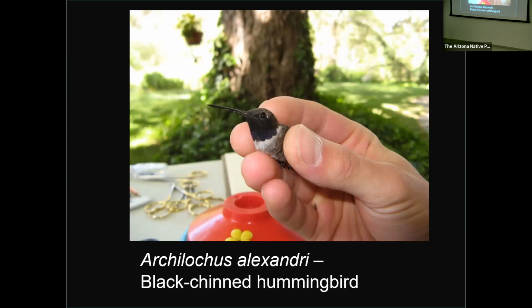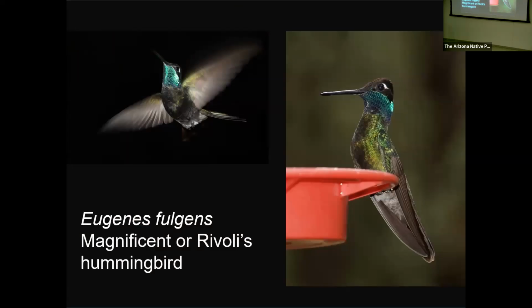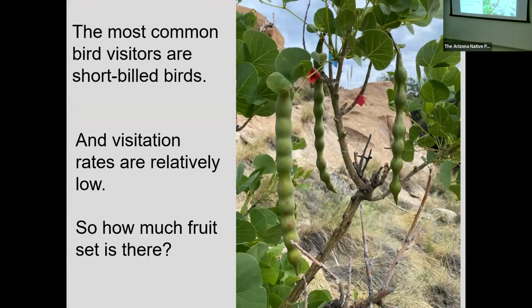Another of the species that visits this plant in horseshoe is the black-chinned, again, a small species. And then blue-throated mountain gem and the rivolis, which are the big birds. And I have to tell you, in the time I've spent watching hummingbirds at my study site, I've only seen a rivolis once. I've seen a lot of broadtails, but not very many rivolis. And yet you get really good seed set in some years in these locations. And so it seems like the small hummingbirds are able to effectively pollinate this plant.